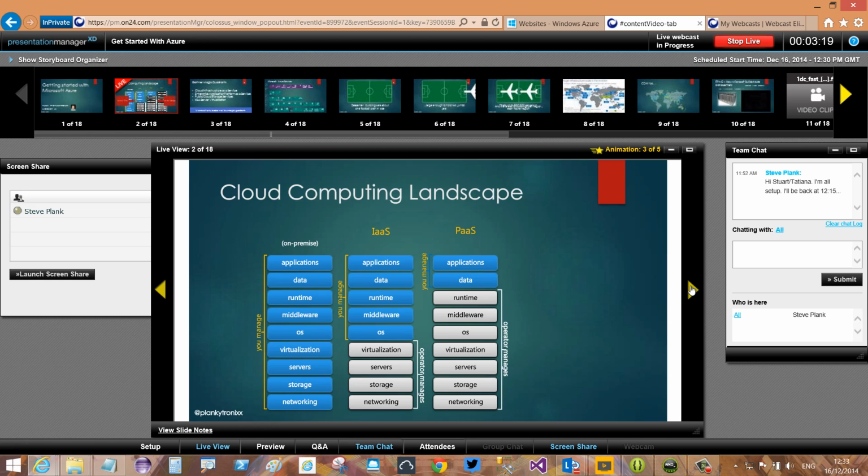So if you look at the difference between IaaS and PaaS, what you can really see is that IaaS is great because it almost mimics the on-premises environment. So it's great for migrations. You can do very fast migrations. I mean, literally a number of hours in some cases. Well, in some cases, a number of minutes. You can literally copy the virtual hard drive from your virtualization stack across to the IaaS environment, hit the go button, and 5 minutes later you've got a server up and running.